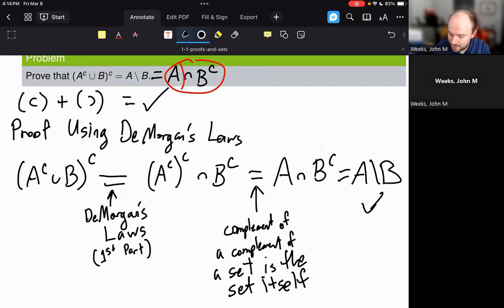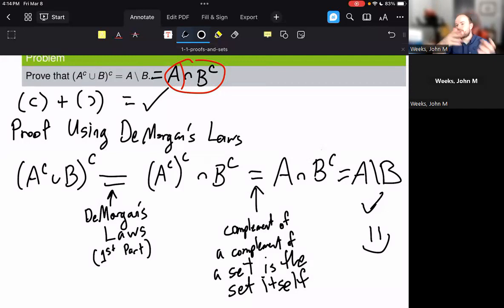Oftentimes you will see me put a little box here if I'm ever trying to write out the problem. It's like, this is the proof. But whenever I'm writing it out using a pen and I'm not having to do the little LaTeX thing of having it do that, I'll put a little smiley face instead. That is my way of saying I am done with the problem. I have finished and shown everything that I need to show for this.